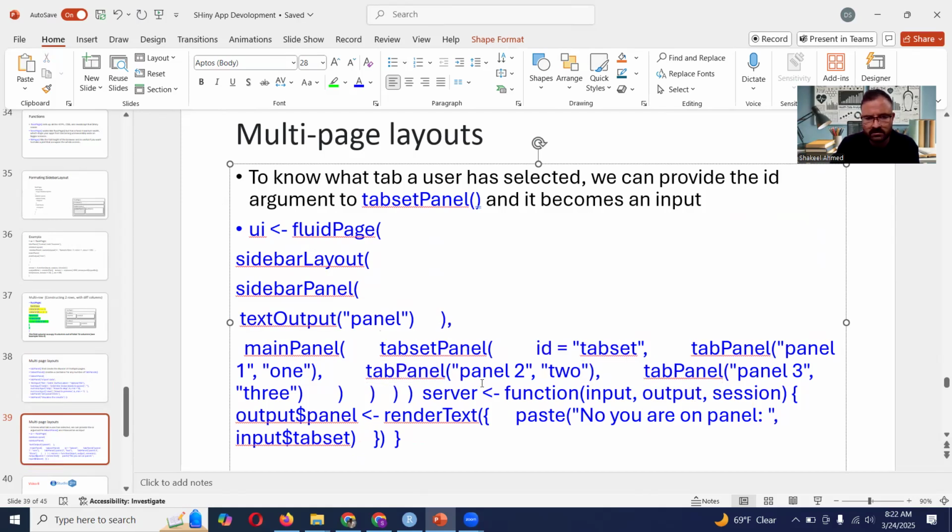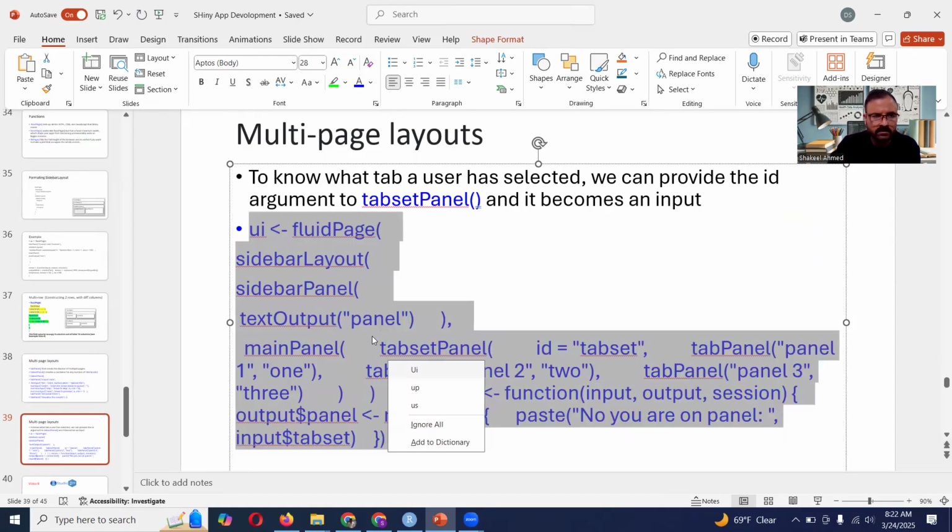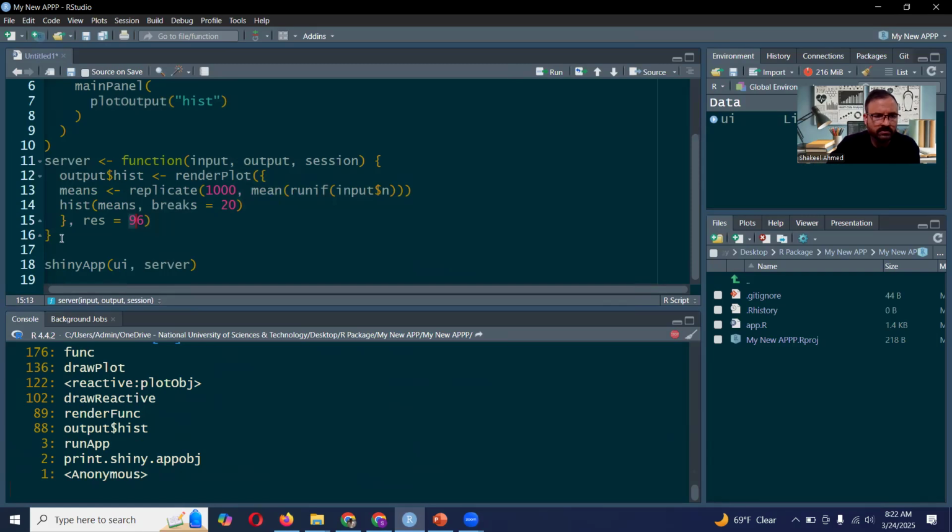These are just named panel 1, panel 2 and panel 3 and you can call them later here, input tabset. So we can copy this and try to run it and we'll see how the output looks like.